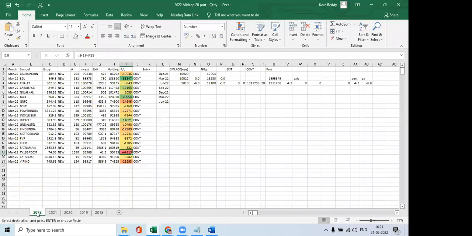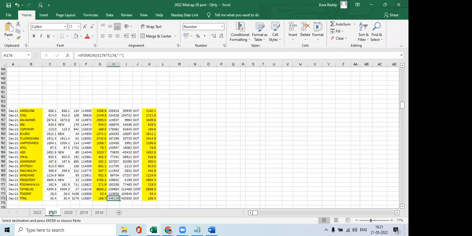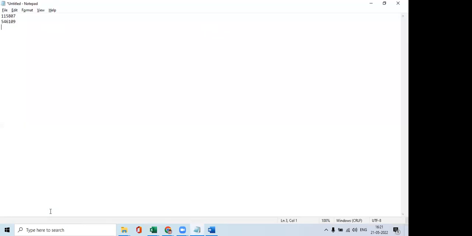Now again I entered. I think it should be here. This is December entry, so hold it because it's still there in the list. Exit at next quarter, which is March 22. So I exited here.